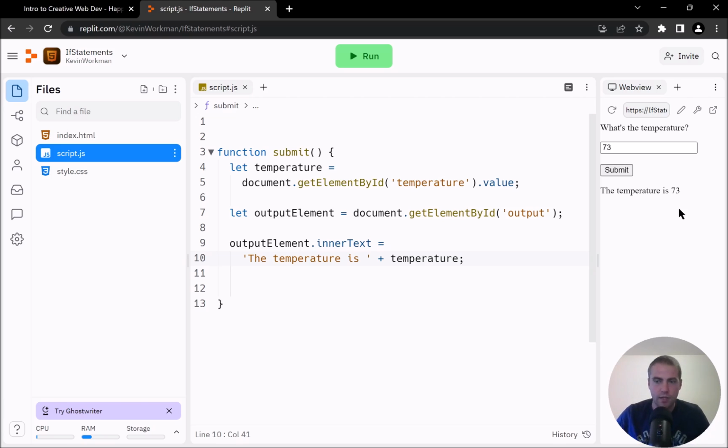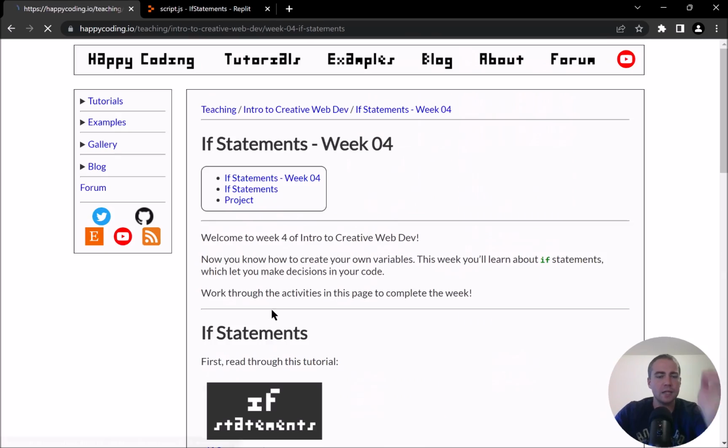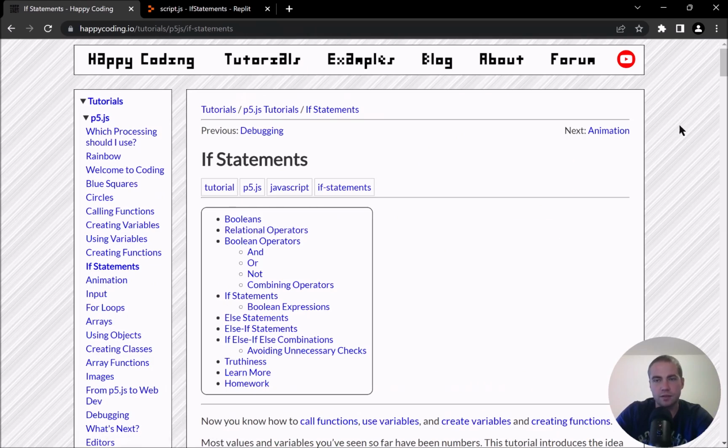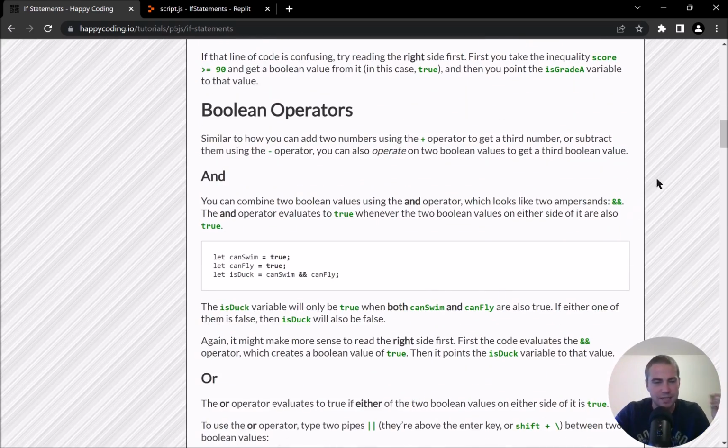And now what I want to do is bring back the idea of if statements that you already learned about many moons ago back in week 4. So back in week 4, we were learning in the P5 environment. And I did that because I don't know, I just like P5. I think it's kind of fun and interesting and like making things that are animated and visual. That seems like a better way to get started. But the entire time that you were learning P5, you were actually learning JavaScript. So everything that you learned about back in P5 land is still true.